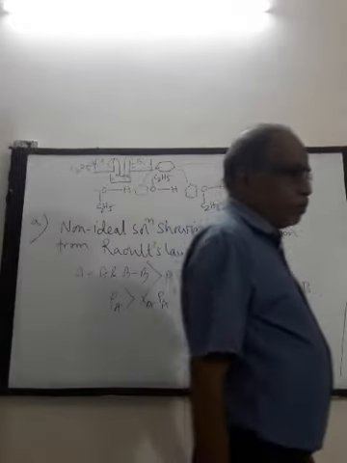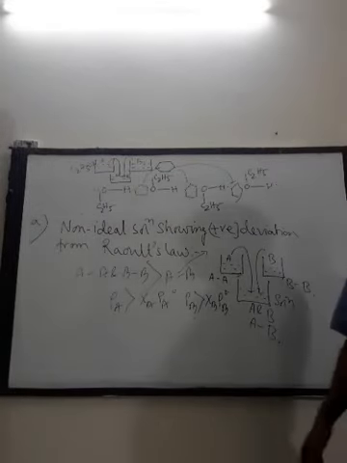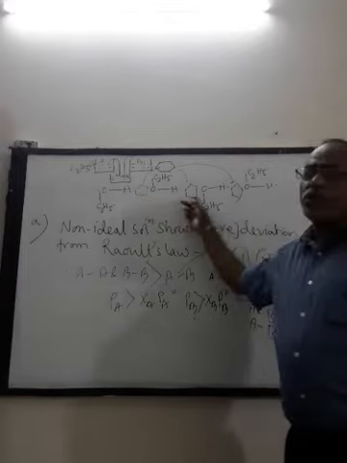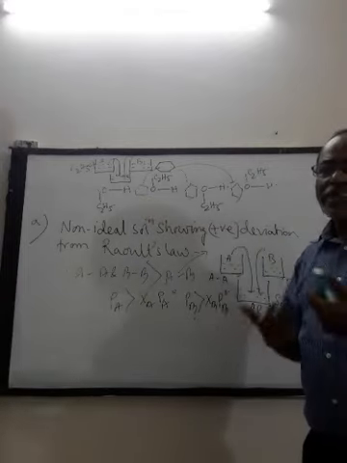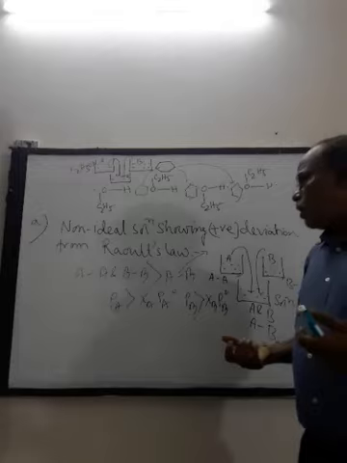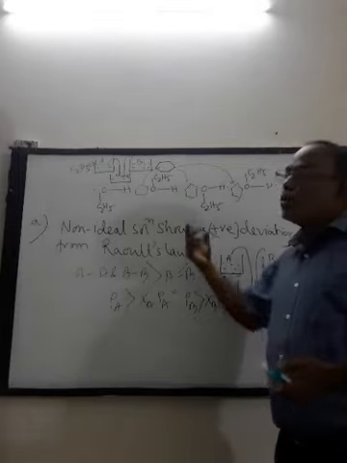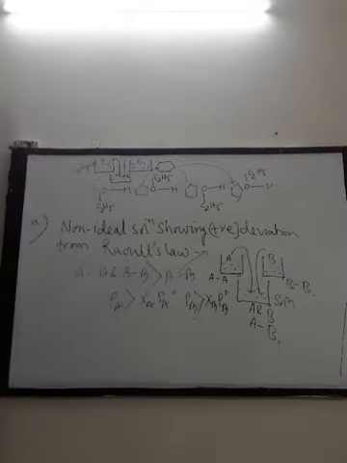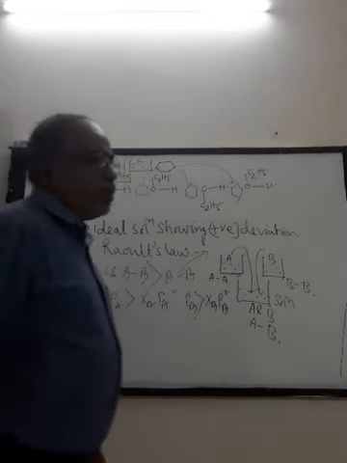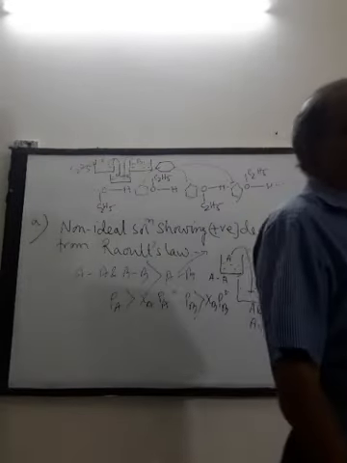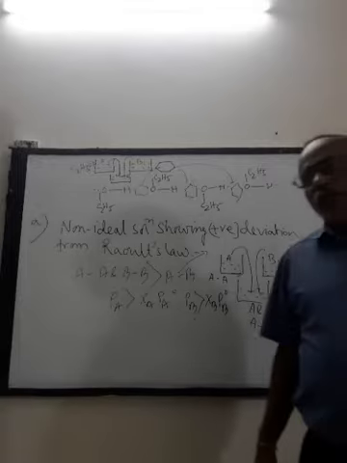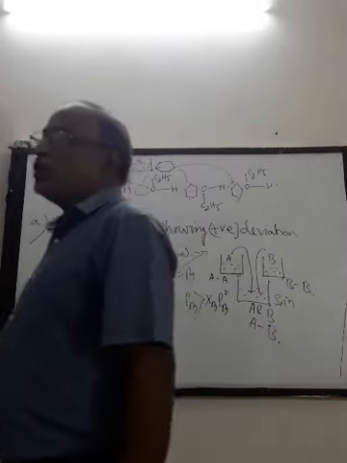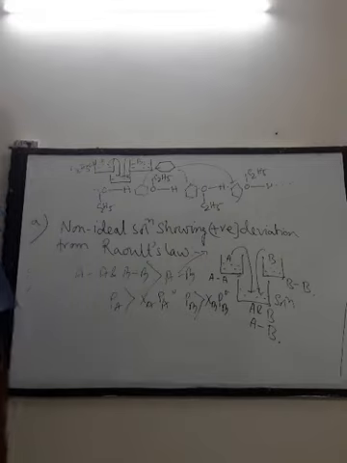Delta H is positive. And finally, since the intermolecular force decreases, there is expansion in volume. So the volume after mixing is more than the volume before mixing, so the change in volume is positive. If 5 ml of ethanol is mixed with 5 ml of cyclohexane, then after mixing, the volume of the solution is not equal to 10 but more than 10. Means the change in volume is positive.